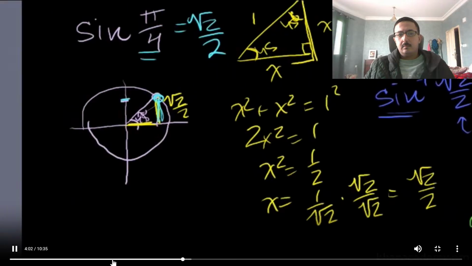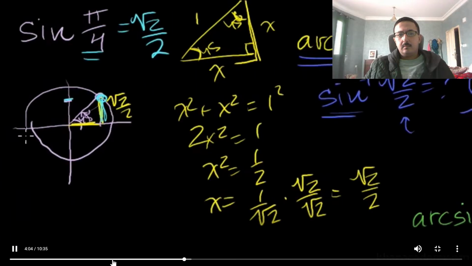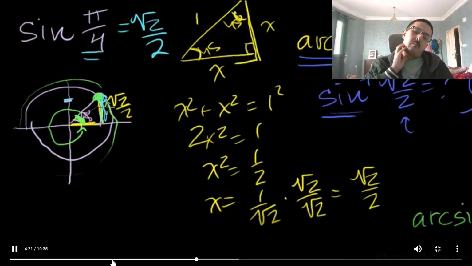But you're like, hey Sal, look, pi over 4, 45 degrees worked, but I could just keep adding 360 degrees, or I could keep adding 2 pi, and all of those would work, because those would all get me to that same point on the unit circle, right? And you'd be correct. And so all of those values you would think would be valid answers for this. If you take the sine of any of them, you would get square root of 2 over 2.